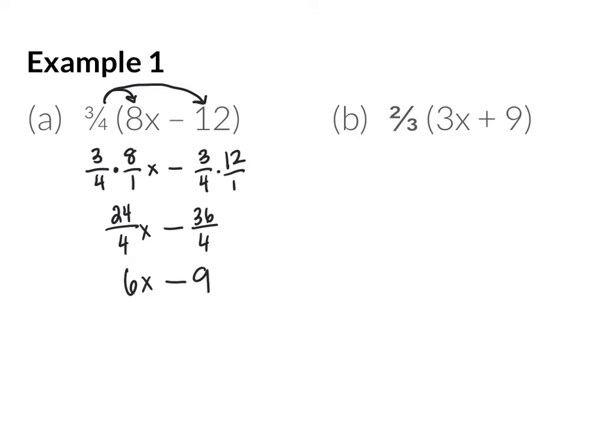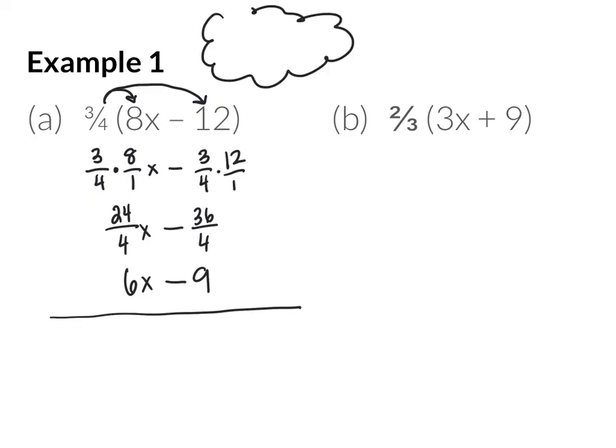I want to show you the shortcut way so that you don't have to show that fraction multiplication each time. When you're thinking about finding a fourth of something, like a fourth of 8, I'm thinking to myself 8 divided by 4, and that gives me 2. So if I need 3/4 of 8, then that's that 1/4 of 8 multiplied by 3, which is 6.